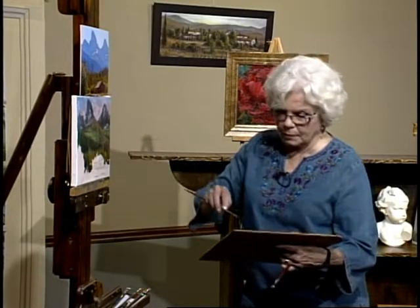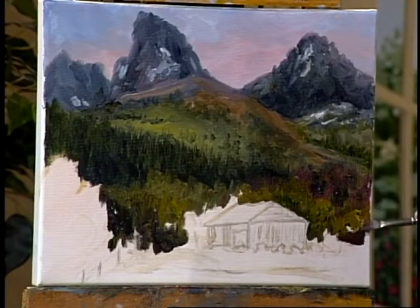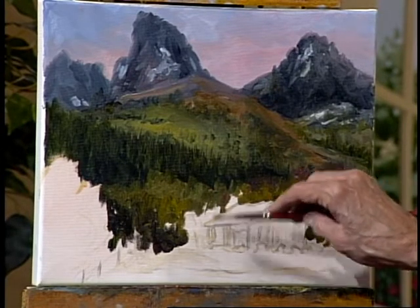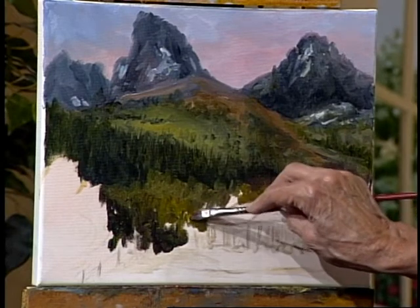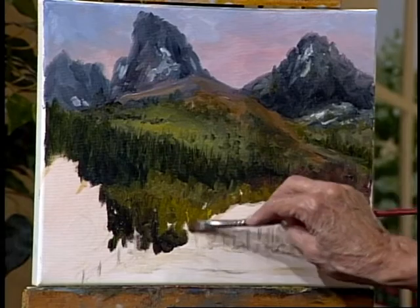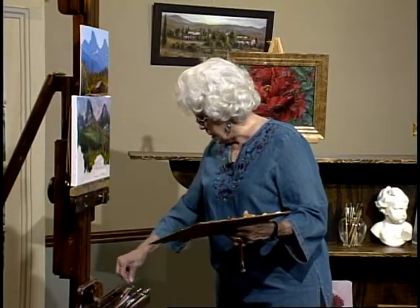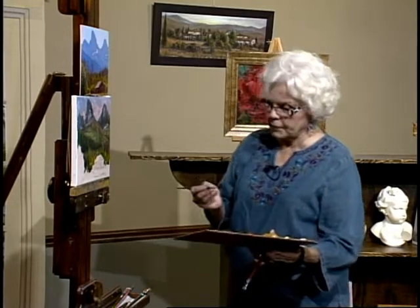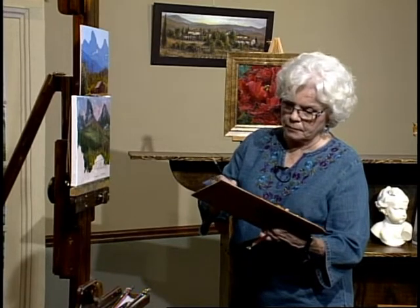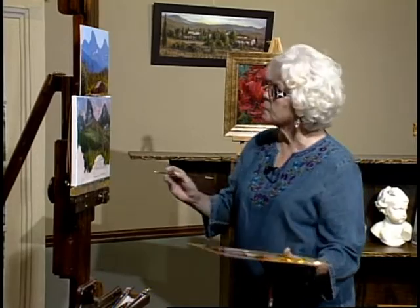Okay, I think this is looking okay. I want some bright yellow on the tops of these, right in here, to show that they're coming down in here. Dancing around this little cabin, I better not put it off any longer. I just got the high sign that I only have another 15 minutes. So let's get that in there.